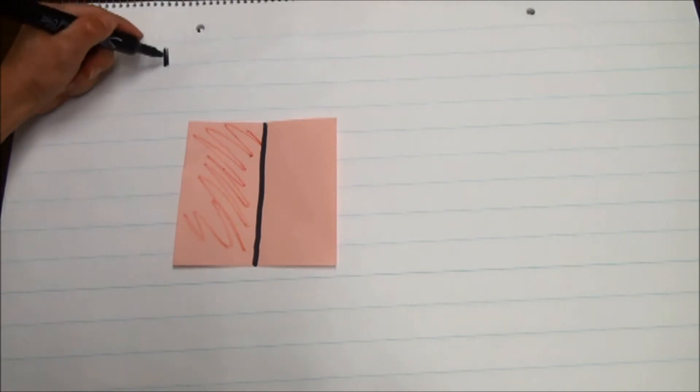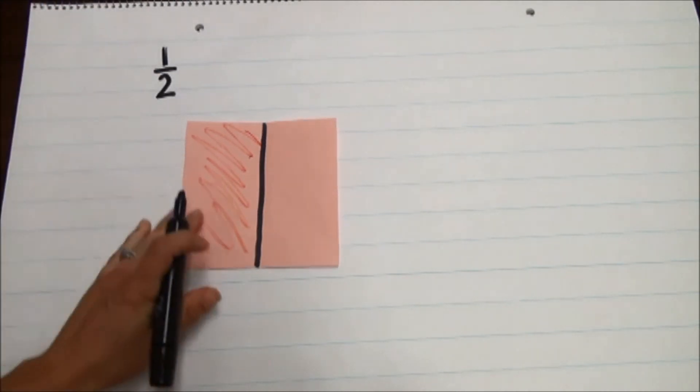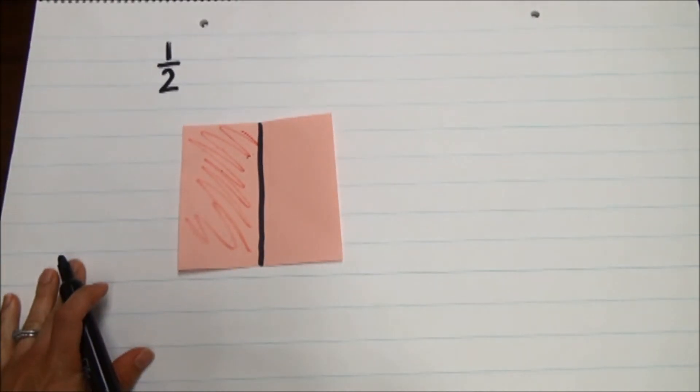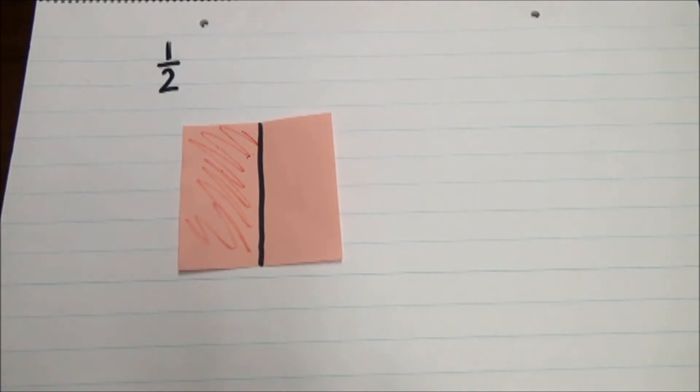In an introductory activity for finding equivalent fractions, I would start with a paper folding activity. I would ask all of my students to fold the paper in half, then I would ask them to color one half of their paper. I would remind them that this is not an art class, so we're just going to do a quick job, and I would probably highlight my fold just so students can all easily see it. Then, I would write the fraction one-half on the board. If I have a class number line, I would also post one-half on my number line at this point.